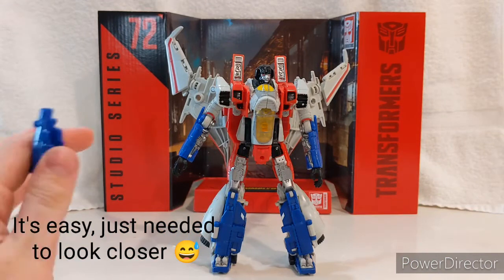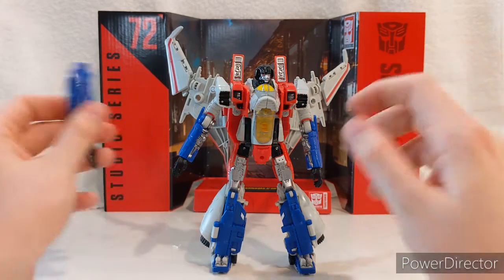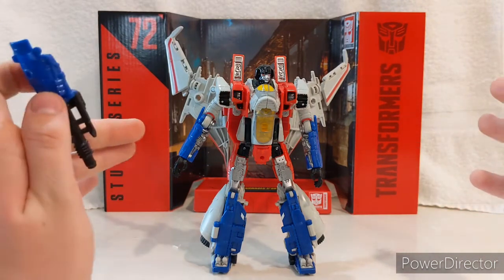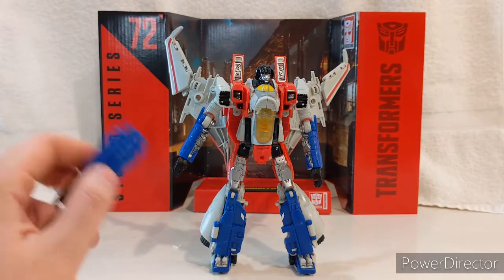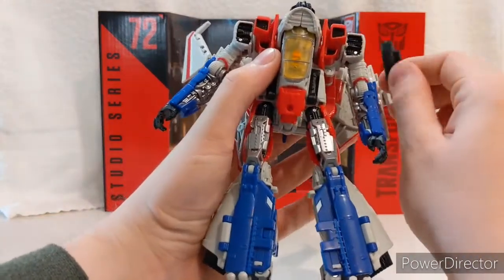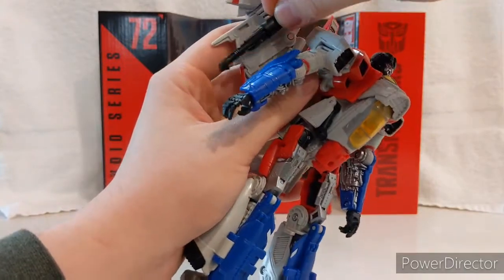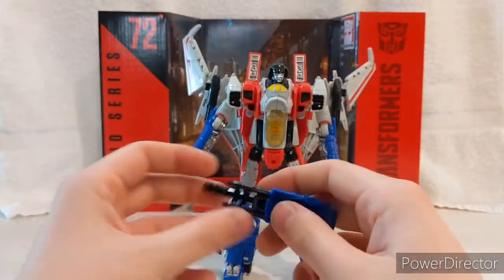The instructions, the way they did it, is a little confusing the way they were showing it, so hopefully I can transform him in a way that actually makes sense. But first, I also forgot to show how you, it's pretty straightforward, but you can put his missiles, and I did show one of them on there, but let's just go ahead and put both of them on there, and then give him his null ray. Because what is Starscream without his null ray?